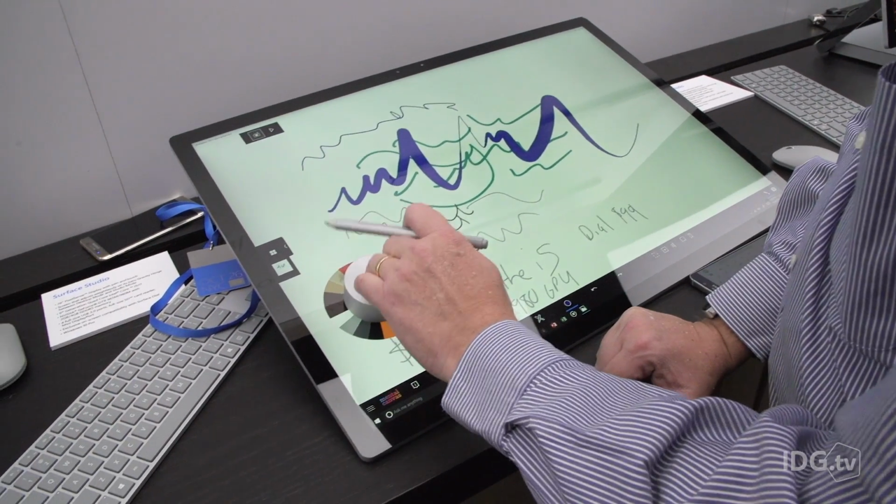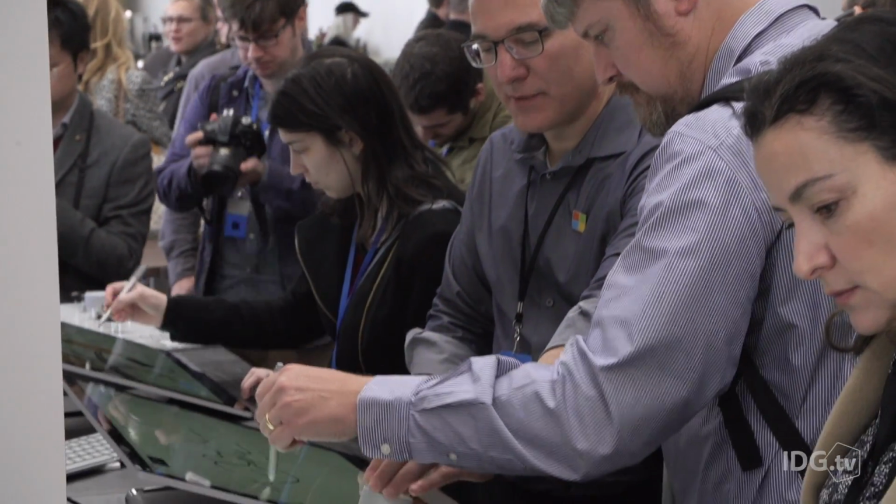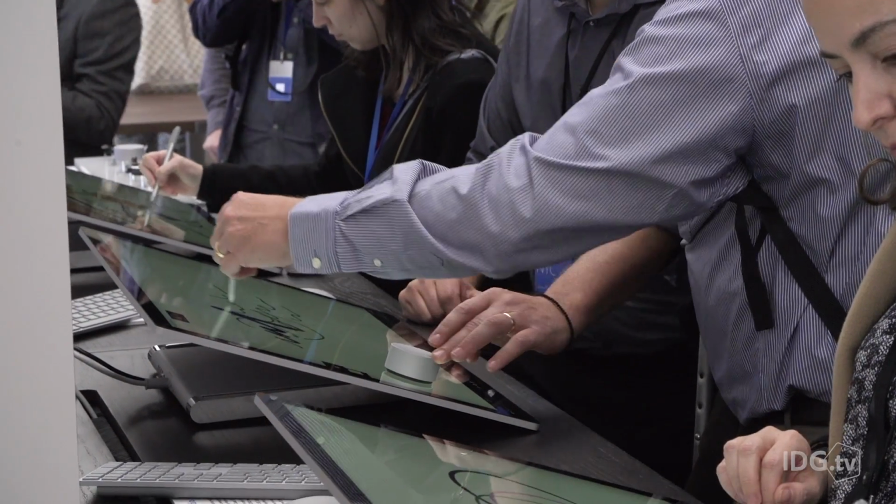Anyways, that supposedly is going to be the next iteration of the Microsoft peripheral. This is a $99 peripheral. It doesn't actually come with it. The Surface Pen, which you're familiar with from the Surface Book and Surface Pro 4, it actually does come with it. Microsoft's dealt before with issues with productivity using the Surface Pro 4 and the Surface Book. This is something that's a little bit more designed for creators.